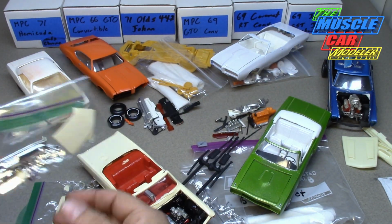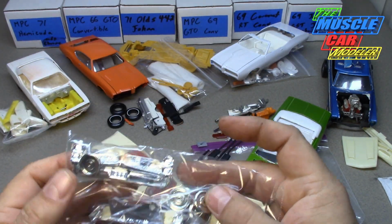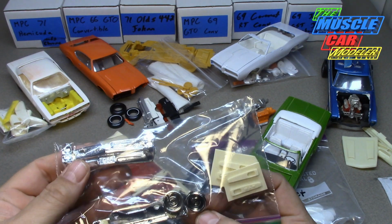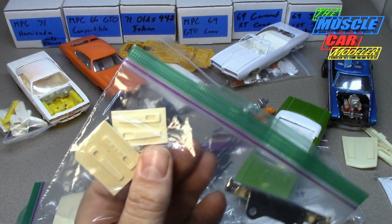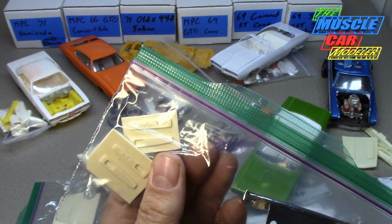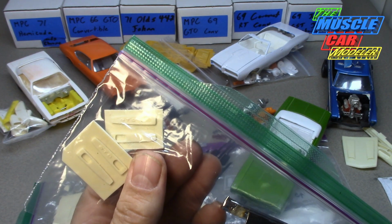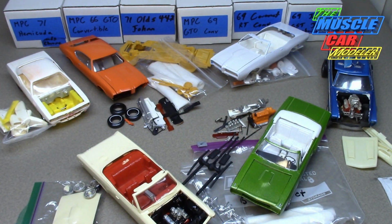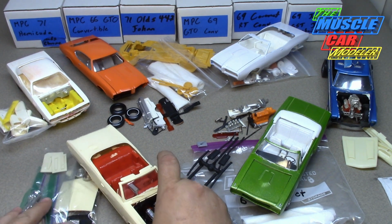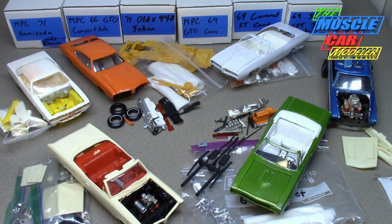But here's the rear bumper that's been re-chromed, the front bumper that's been re-chromed, a set of 4 wheels from another kit, and then here's the grill inserts that I had cast and made new ones from. A friend of mine loaned me a set of Model House ones that he had, and I made a mold of it and made myself a couple of sets there so that I can complete this one. That was the major component that I was missing on there. And having friends that can help you with that kind of stuff is really cool.